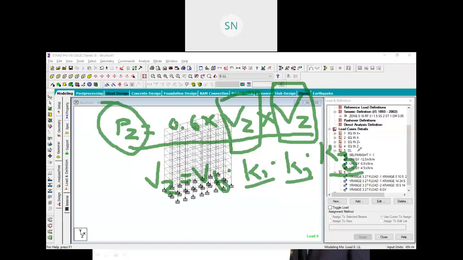To add a wind load in this STAAD.Pro software, you have to find out your PZ value and also the height.